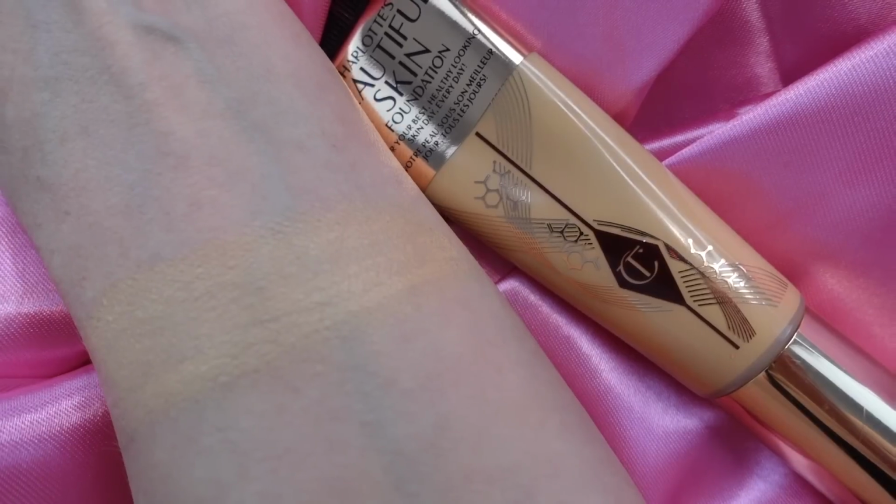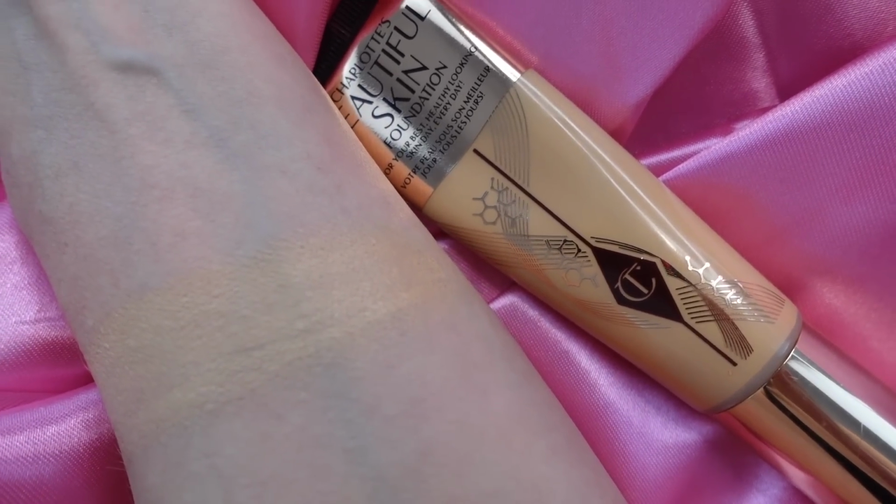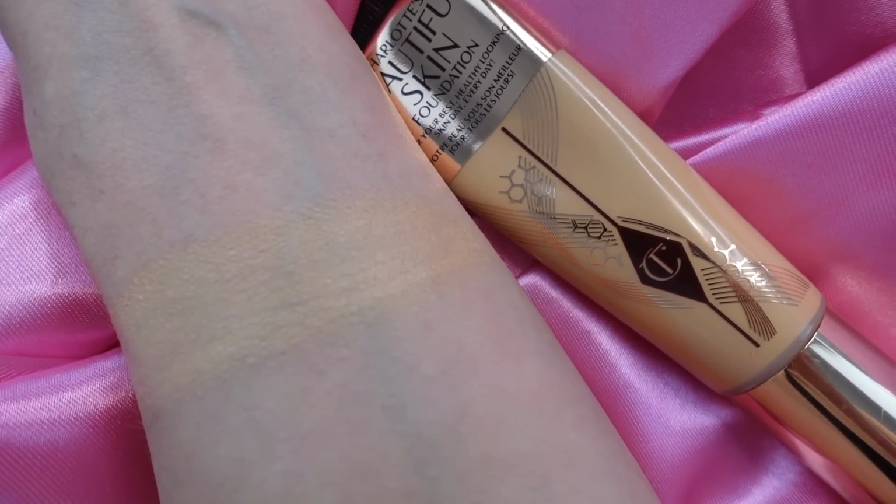This is a nice formula, but I was a little disappointed. I did have breakdown. It was too glowy for me. I never thought I would say that, but it was just too much. I didn't feel my skin did look better with it. It promises lots of hydrating ingredients, but I feel I'm so much better off getting that from my K Beauty that I use in my skincare.